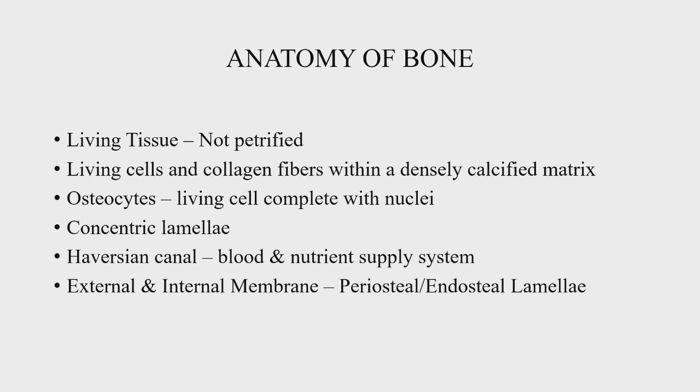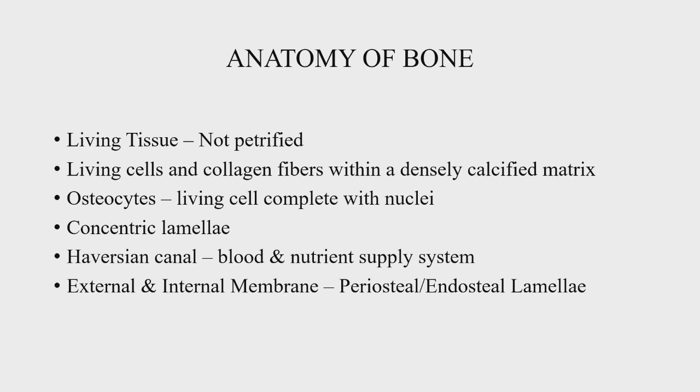The Haversian canal is basically the vascular system of the bone. Haversian canals are the primary vascular system within the bone that allow blood vessels and nerves to travel through and nourish the bone. So this is how the bone continues to replace itself, or nourish itself, and move away bone material that has been absorbed back into the body, old bone cells that have been broken down and will be absorbed back into the body. It's the blood and nutrient supply system.